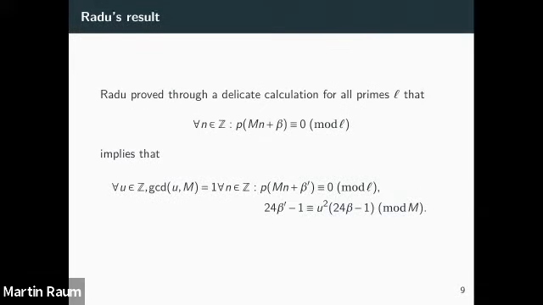What Radu used in his paper is the following statement: if you have a congruence for the partition function, and here perhaps I'm a bit inconsistent. If I use β in the paper, I would in this place use B. So perhaps B. And then we have B prime, and here we have B. Sorry, compulsive obsessive. So if you have this B, then you actually get a lot of other congruences where this B prime satisfies this square class condition. This is the result that Radu proved. I think it's fair to say that this was quite a delicate argument.